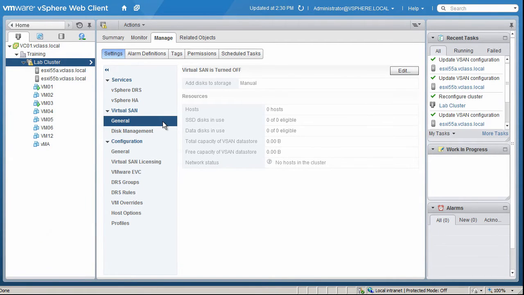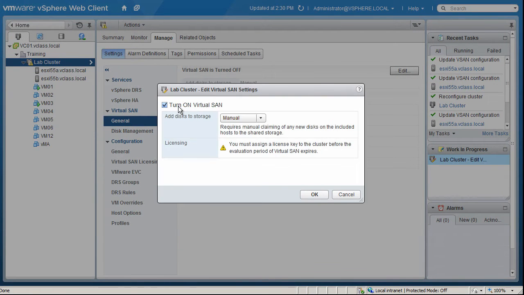Okay, so as we begin our discussion on the differences between VSA and VSAN, I thought it appropriate to start right here in the VMware vSphere web client. You notice that I'm focused on a cluster, and then I'm on the Manage tab for the cluster, and then the Settings tab under that. And there's a whole section on Virtual SAN. There's a General and then Disk Management. And if I click on General, then I could click on Edit, and then click on Turn on Virtual SAN.